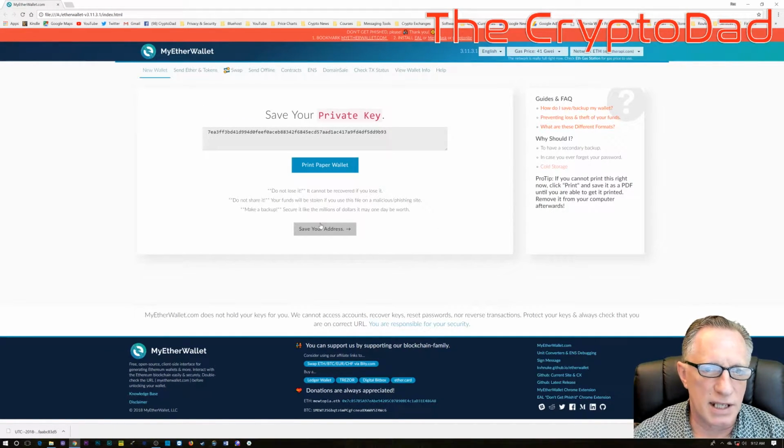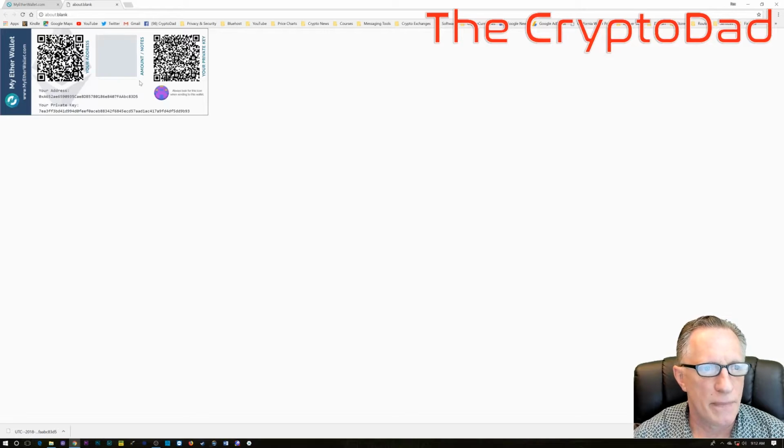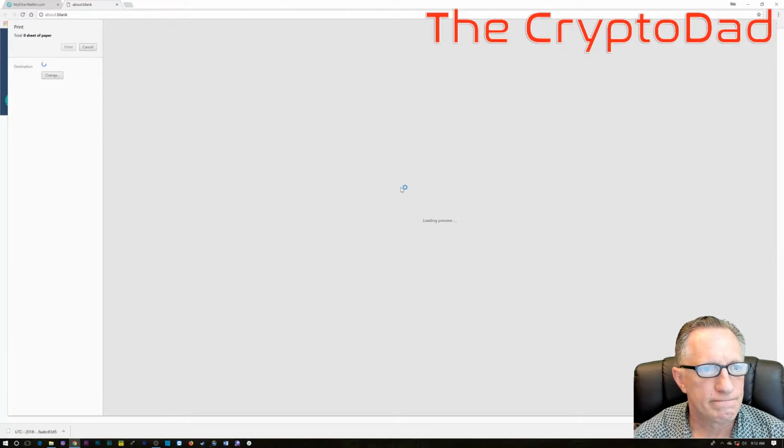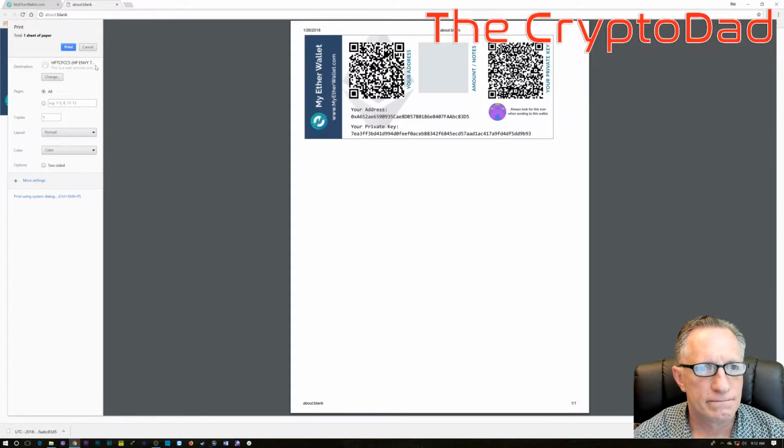Now, we also want to save our address. I'm going to do that in a sec because we can also do this print paper wallet business, which is pretty cool. Now, I can't print my paper wallet because I've disabled all my networking.